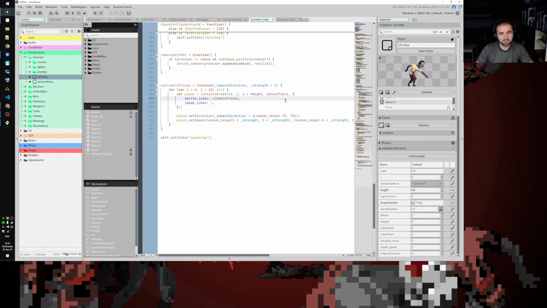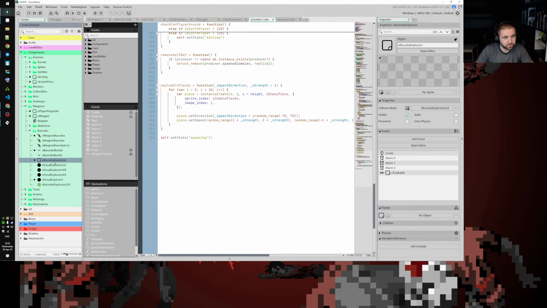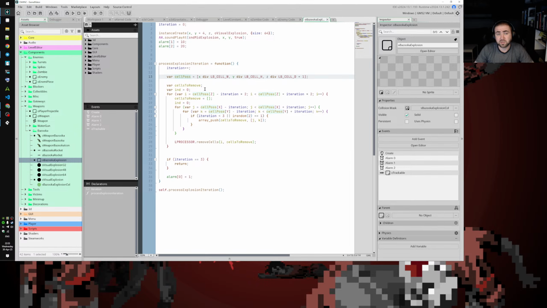You got me? So there's one last thing that I haven't done yet, and I didn't add an explosion to it. And I have a bazooka explosion, and here's the code for bazooka explosion.